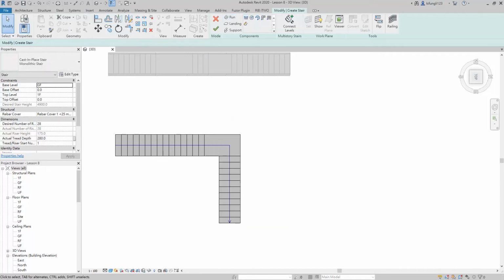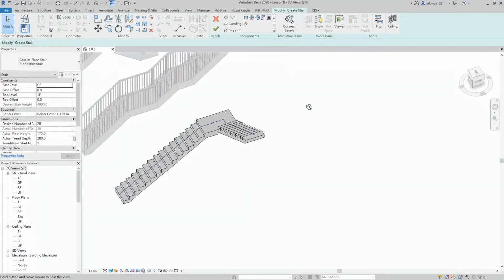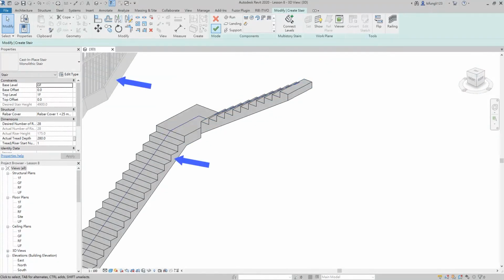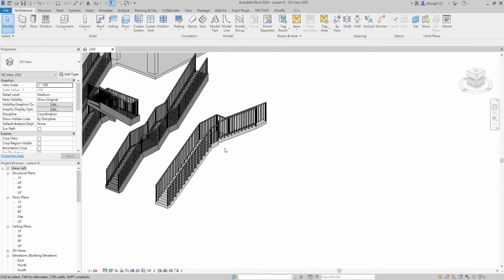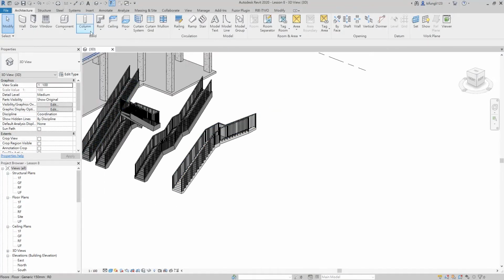Even if they change the direction, the landing will also connect both flight of stairs. Moreover, you can see that this stair structure is different from the previous. Next, let's learn more about the stair structure.